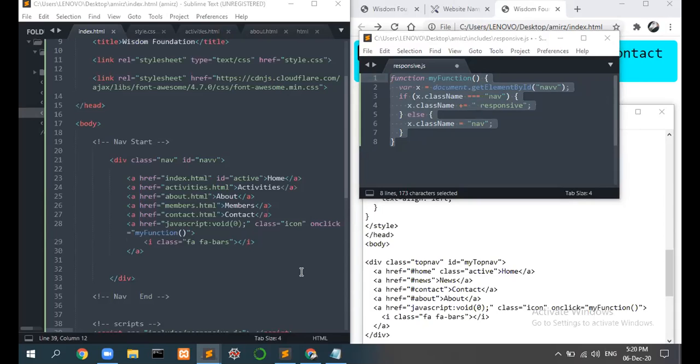Okay, so you see there is a function. We have declared a function over here. If you see in our HTML page, we had declared a function over here. Okay, onclick equal to my function. So when you go to this JavaScript file, we have started the file with this. Oh yeah, it's over here.